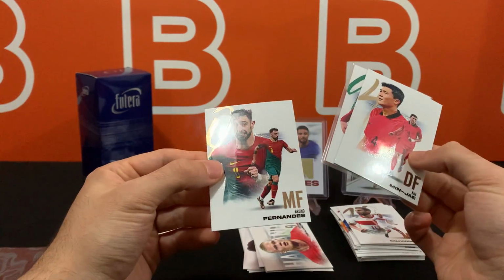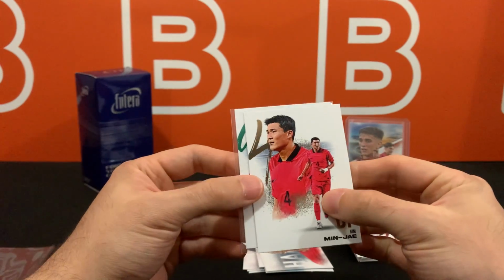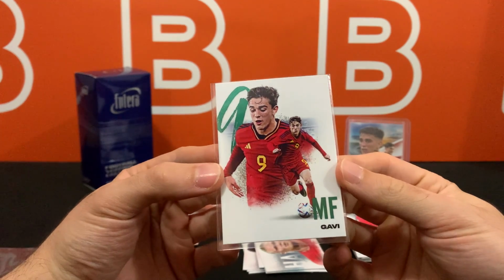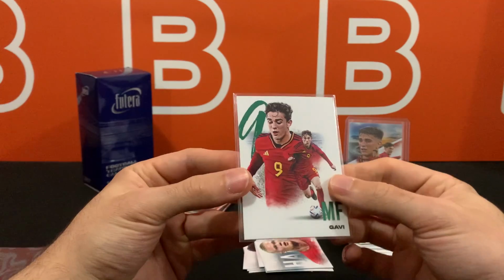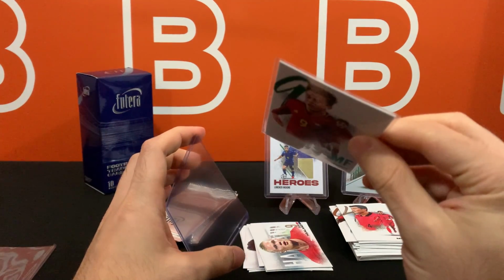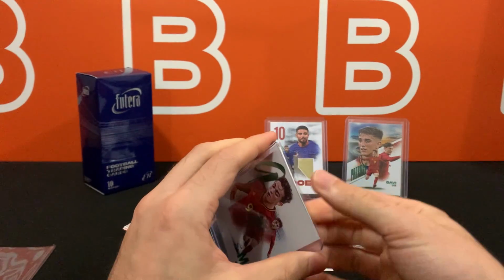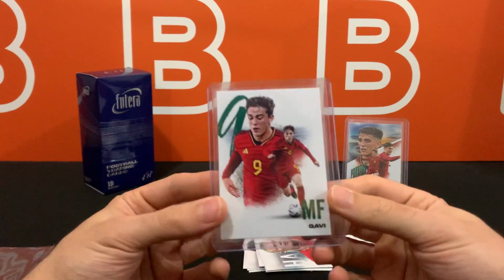And we have another Emerald. I think it's going to be numbered lower than the Prestige because it's base. I don't know why it works out like that, but it is another Gavi. All right, love to see it as a Spain and Barcelona fan. 4 out of 23, and this sleeve also feels a little strange, not the standard penny sleeve, but it works out just fine, to be honest. All right, there it is.